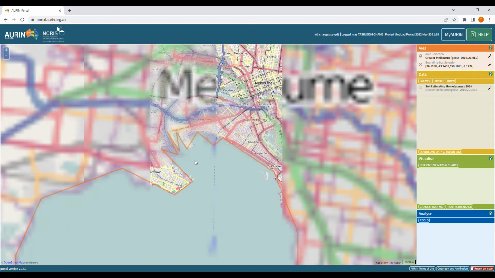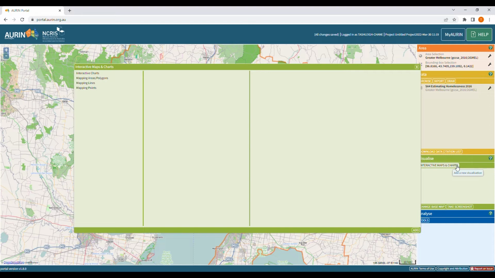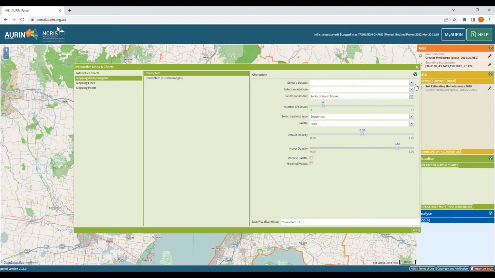So now to visually see the dataset that you've just downloaded, you have to go to Visualize, which is just below the data. Click on Interactive Maps and Charts, and then go to Mapping Areas Polygons, Choropleth, and then under here you say select a dataset. I'm going to say the homelessness one, select an attribute.